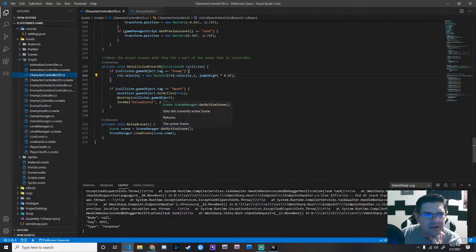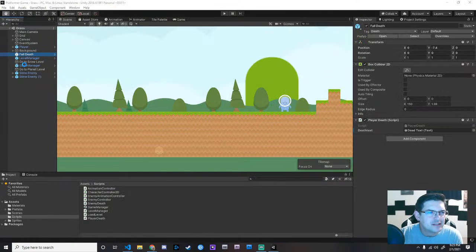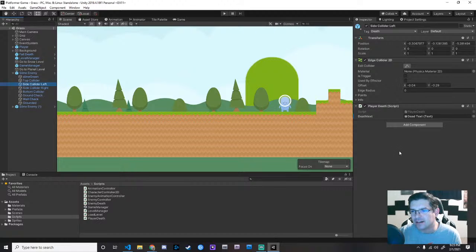I have that coded right now, so where is that? Because right now it's just, if you hit the enemy, that. Okay, hold on. Let me just look at the slime enemy. Side collider. Death text is what I have here, and then player death. Oh, I have the player death script attached.